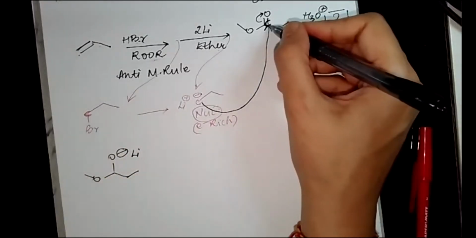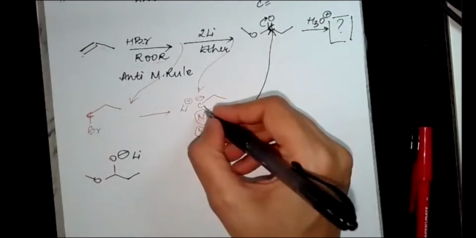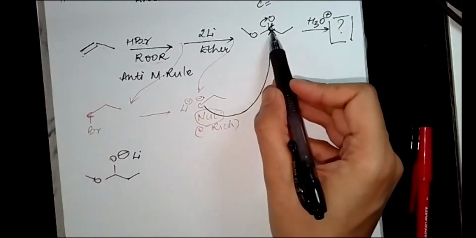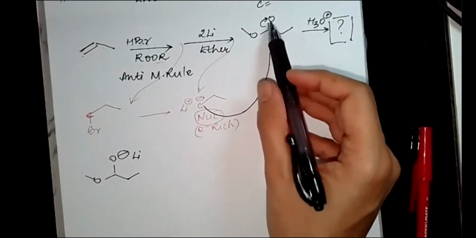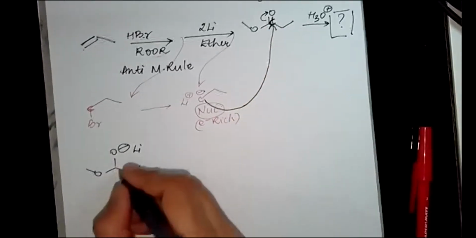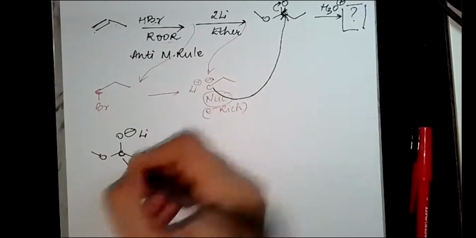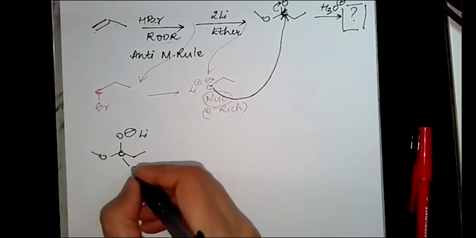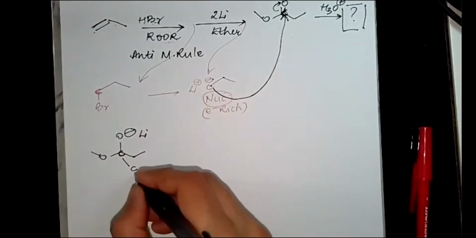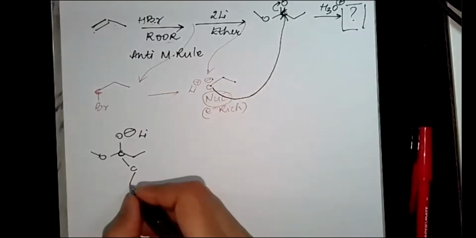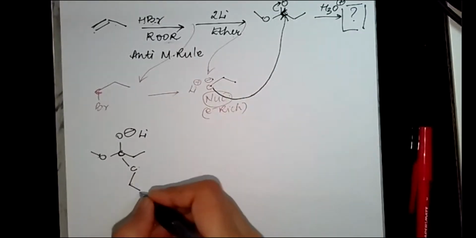So this carbon, which already had 4 bonds, now had a 5th group attacking it, which led to the opening of this pi bond. And what will this carbon get? This carbon is going to get this C negative, this C right here, this C right here. So 1, 2, 3.